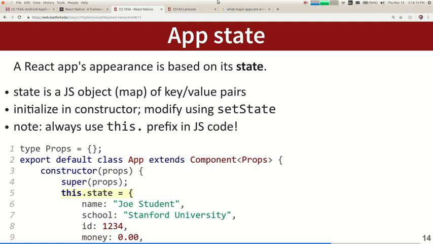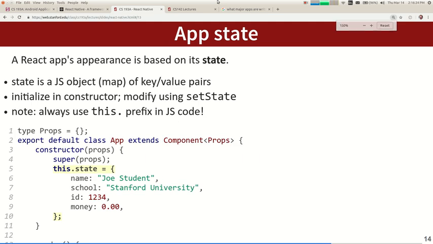In our code in Kotlin, that was private var variables or something like that. So in React, you have this notion of state. And so the way you declare state is that in your constructor, you say this dot state equals, and then in curly braces, you write name and value pairs, variable name and value, variable name and value. If this syntax looks vaguely familiar to you, where have you seen syntax sort of like this before?